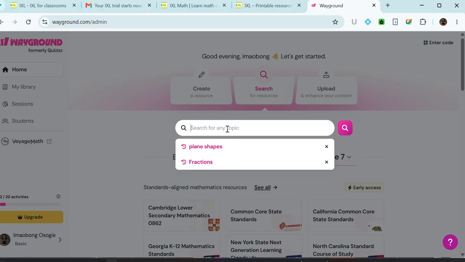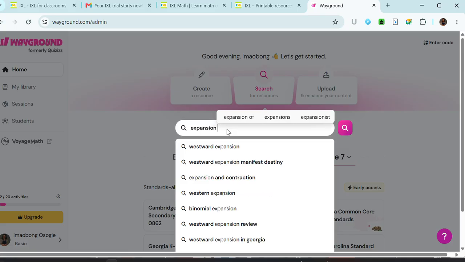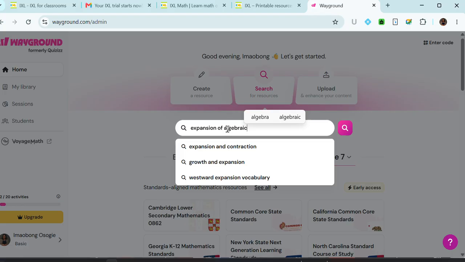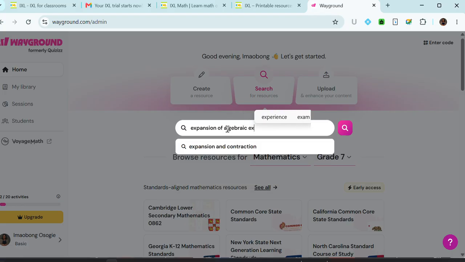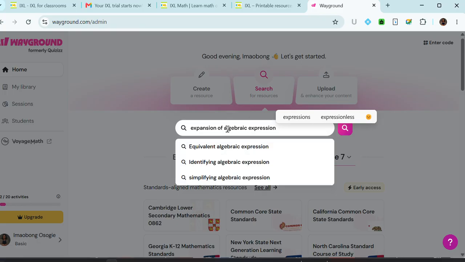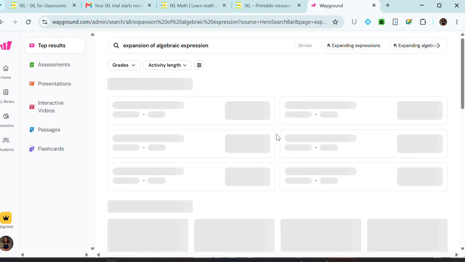Let me pick expansion of algebraic expression. Some people call it algebraic, whether algebraic or algebraic, expansion of algebraic expression, it's still the same thing.